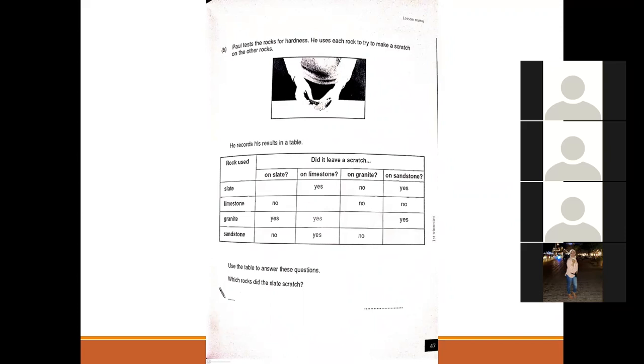Now I want to know how hard the slate is. So I will pick up the slate now. I have it in my left hand. And then I will scratch it with the rest of the rocks. Exactly. You will get the granite and scratch the slate with it. You will write down whether it got scratched or not. Then you will leave the granite. You will take the sandstone. You will try to scratch the slate with it. And then you will leave the sandstone. Then you'll take the limestone and you try to scratch the slate with it. Then you leave the limestone. Now you wrote everything related to the slate.